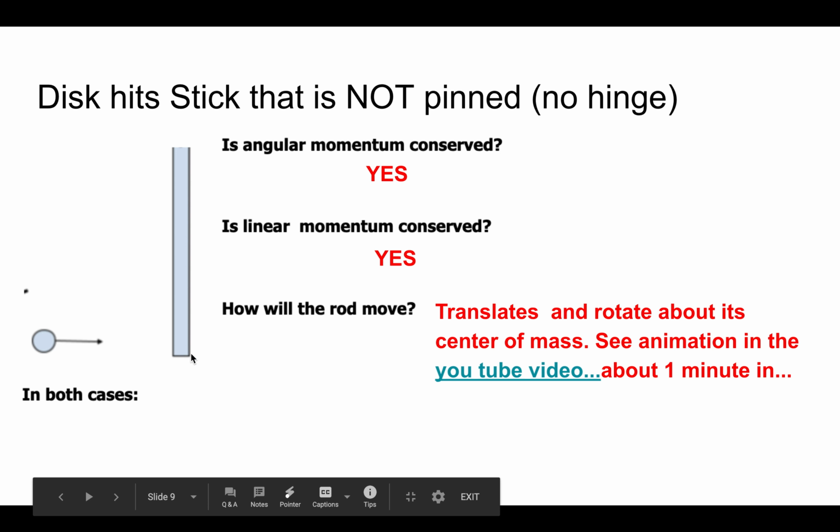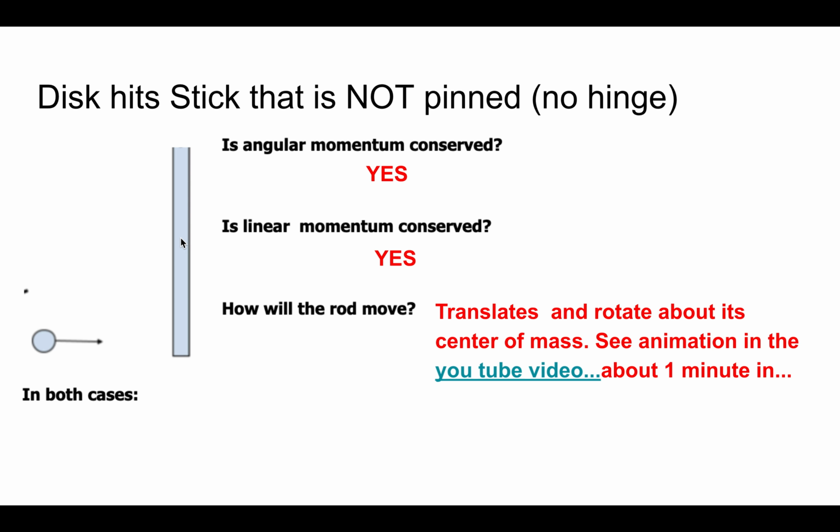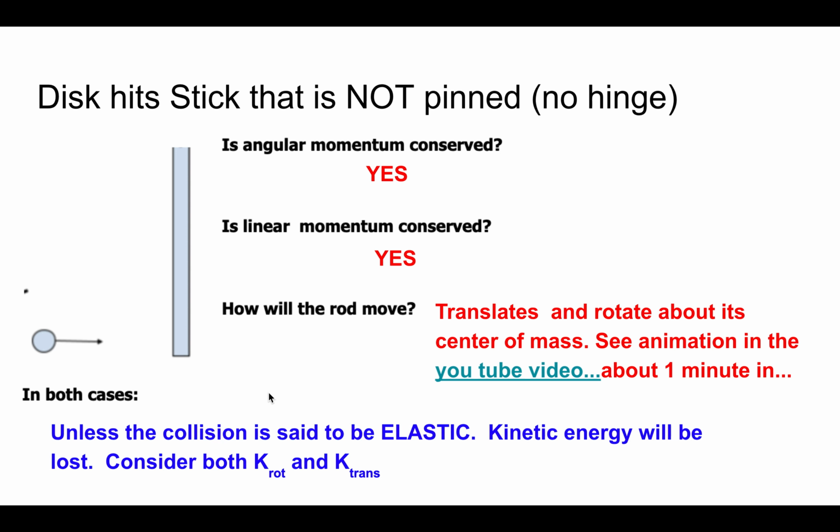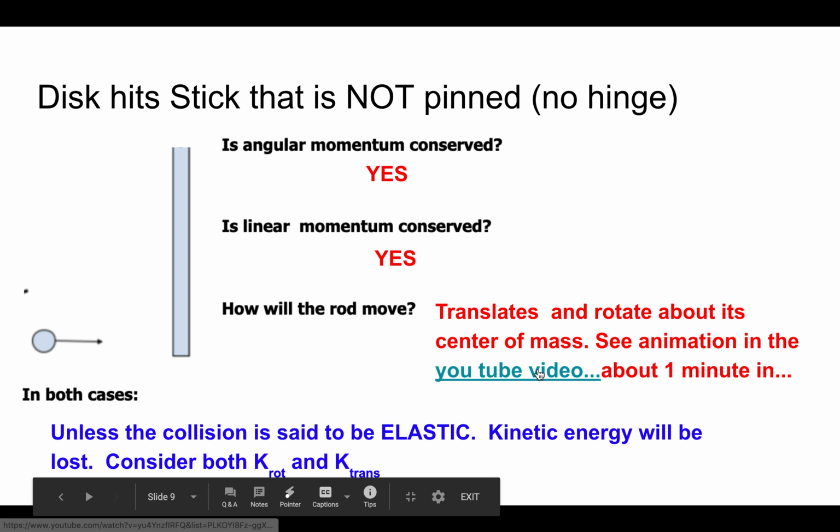So this thing is going to hit here. The velocity of the center of mass is going to translate and then rotate about its center of mass. And this video really explains it nicely, so you can really wrap your head around it. So you definitely need to watch this video, or at least about a minute in, so just a bit of it.